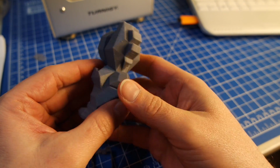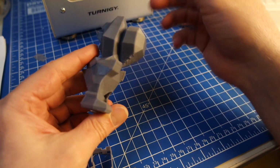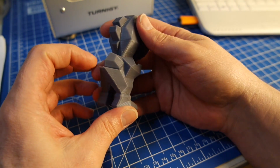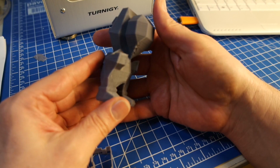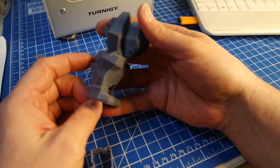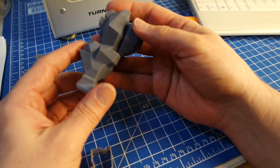And another thing that I noticed was that while the printer was getting very hot, it let off a smell of melting plastic. I'm going to investigate where that came from, but that could simply be the extruder getting hot for the first time. And I think that's what it was, because it stopped immediately after the print.